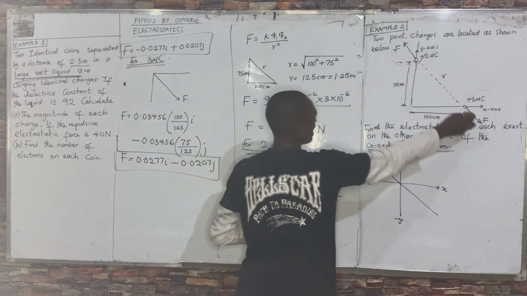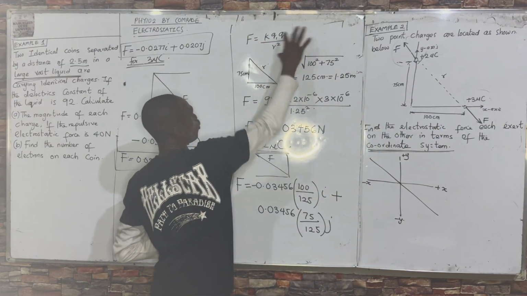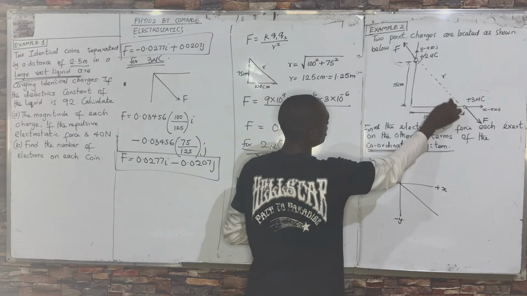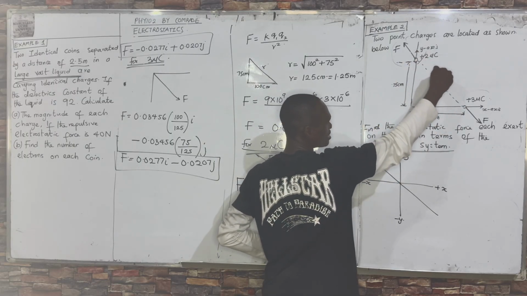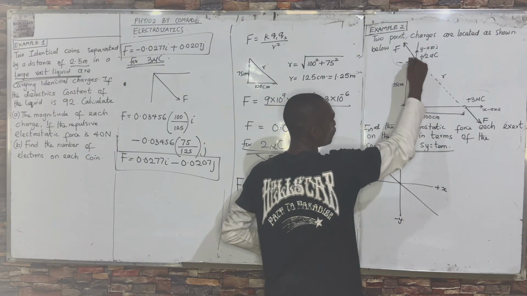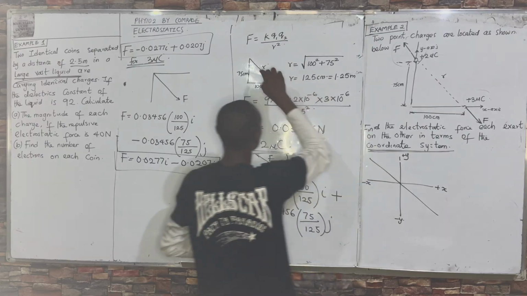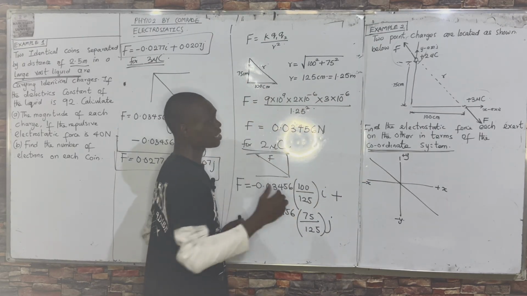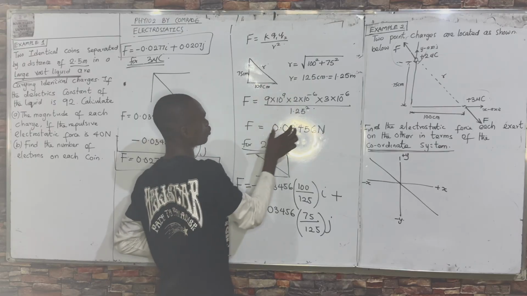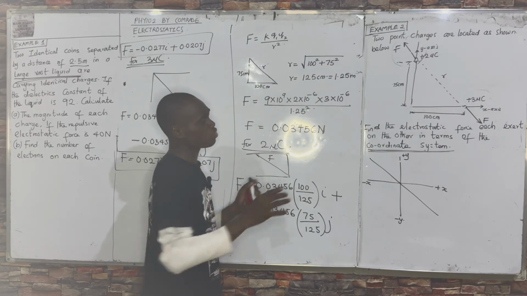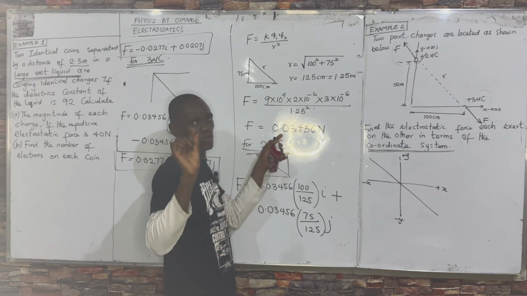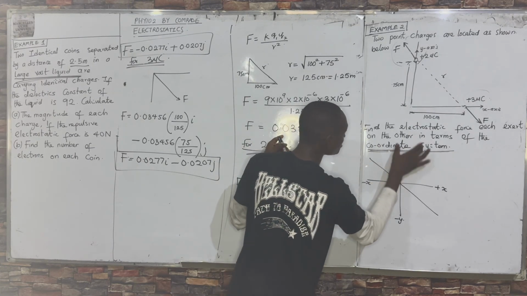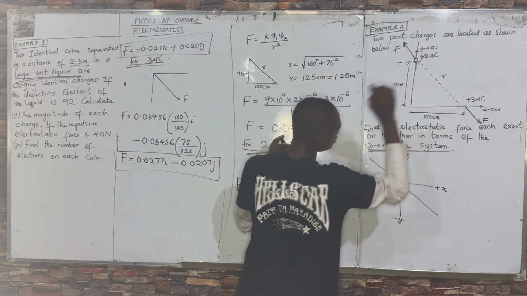To calculate the magnitude of the forces, you use Coulomb's law. But there's an issue because we do not know the distance between the two charges. So if we are to get the distance between the two charges, we are seeing something like a right angle triangle. So from a right angle triangle, we get the distance. Then we can now apply our Coulomb's law to get our answer. Actually, this is the answer. But the problem in this question is that they need that answer in coordinate system for both of the charges.